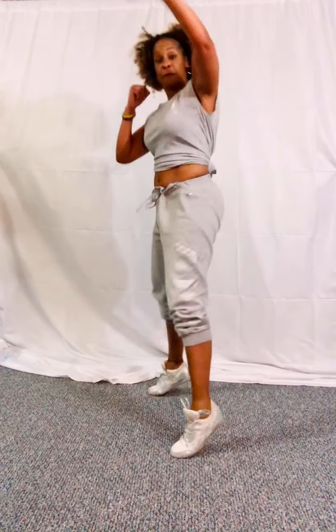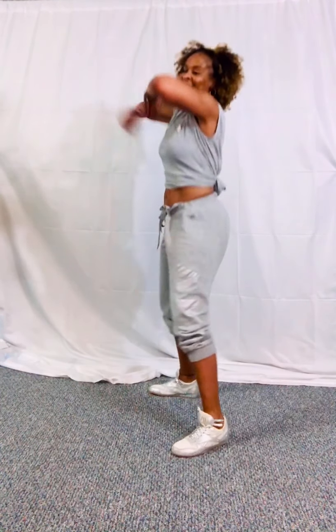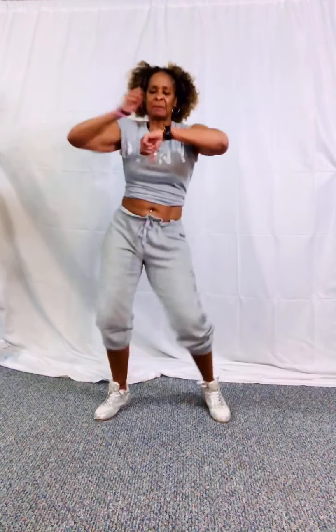And a hop. 6, 5, 4, 3, 2. Be back. That side wasn't so bad, was it? Here we go. Turn face forward. Keep those speed bags going. Speed bag, speed bag. Now reverse your speed bag.